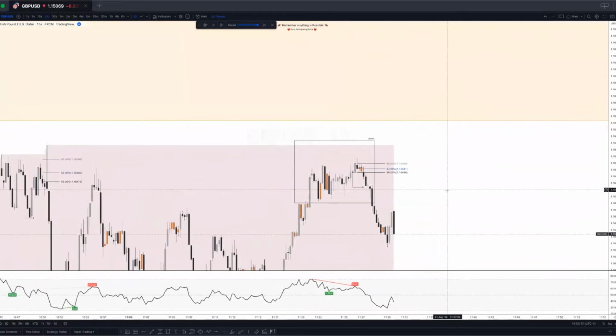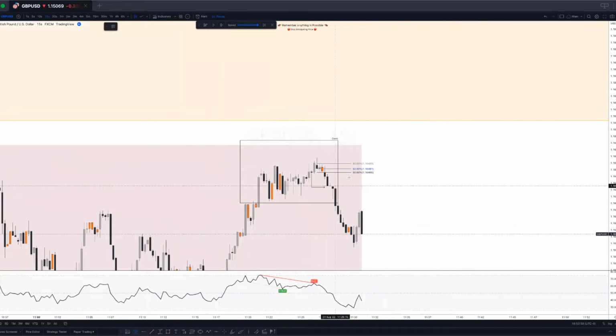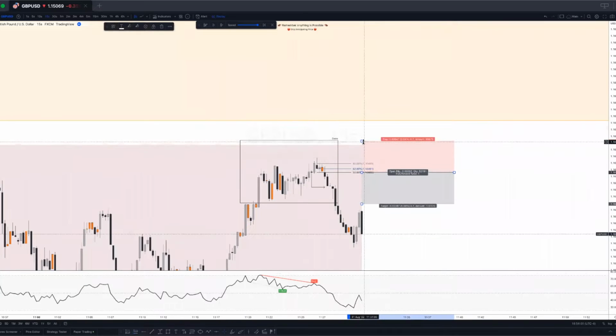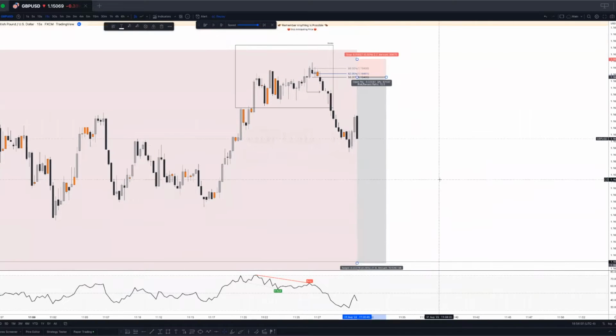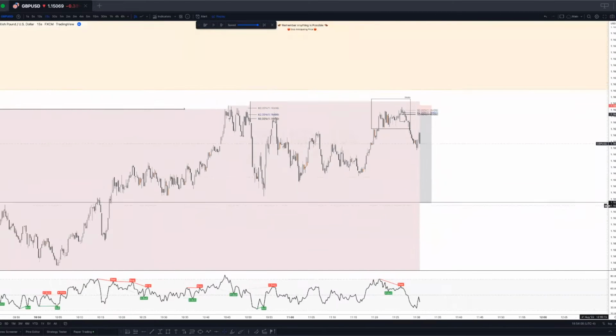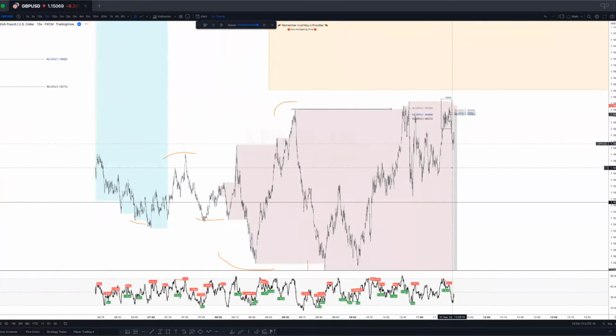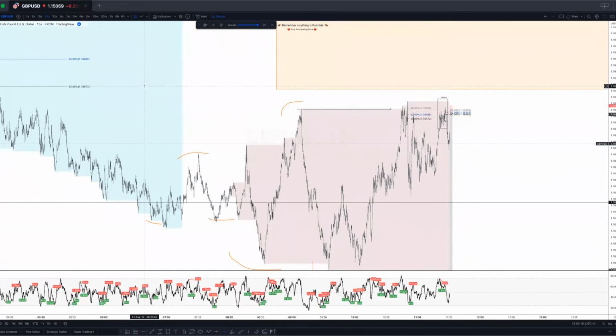I want price. No problem setting my limit. Put my stop right here. 2.2, write it down. Let's see what happens. You're looking for sales. You're not looking for buys. It came close to equilibrium of that, not all the way.